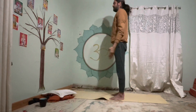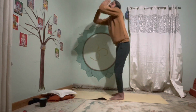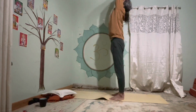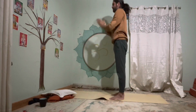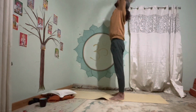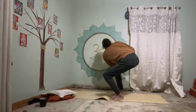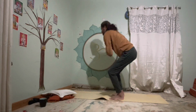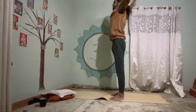Breathe in, Anjali Mudra. Breathe out to the left. And breathe in up. Back bend and burst open. Let's do our third round. Breathe in Anjali Mudra, back bend. Breathe out to the right. In. Open and out and release.